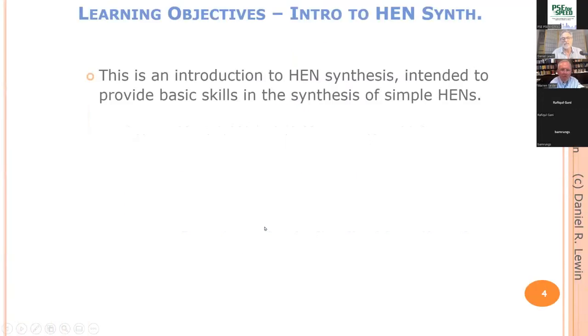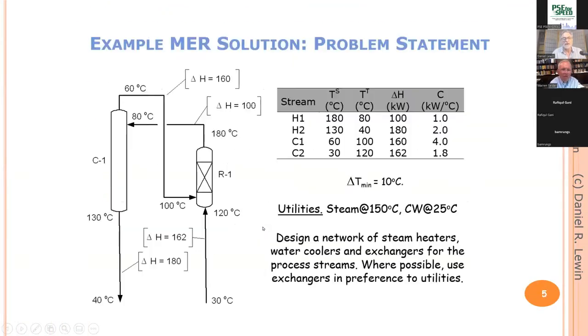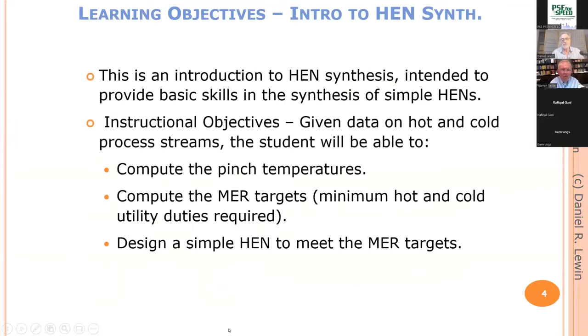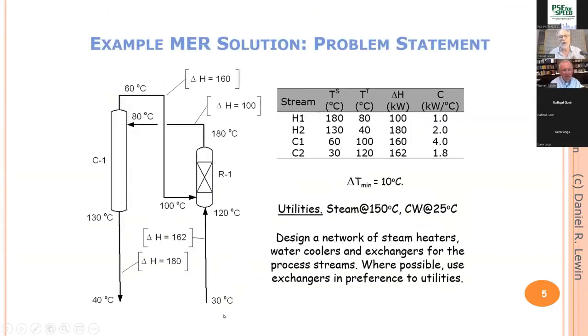So here is the first part, introduction. Here are the instructional objectives. As I said before, you are given data for hot and cold process streams. You should be able to compute the pinch temperatures, compute the MER targets, and design the HEN to meet the targets. Very, very straightforward, simple first week. We walk before we run.